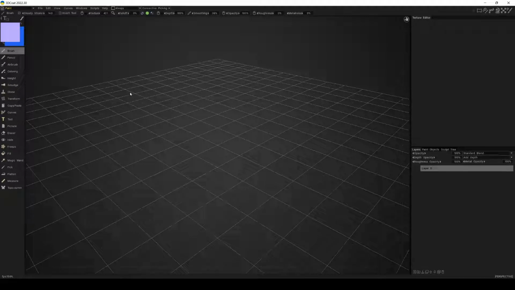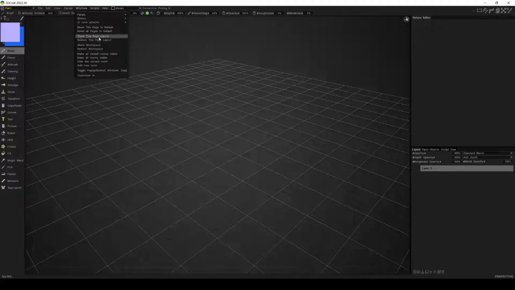And now with 3D Coat, you can customize your workspace per room, which is really nice. So you're customizing for the context of the work that you're going to be doing. And you can always pull them all up at once. So I can save one page layout, which would be just for this room only, the paint room.